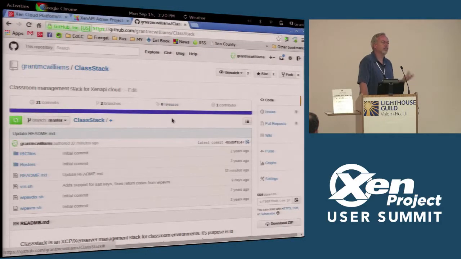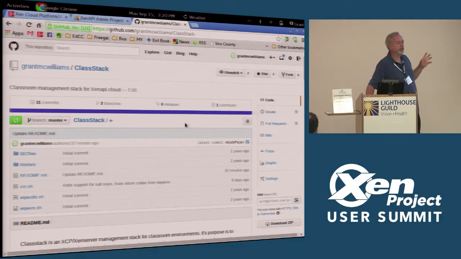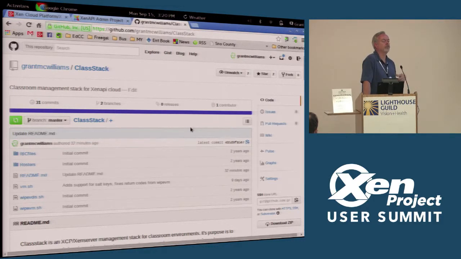In my classes, I use a virtual classroom using Xenserver. It started out as XAPI, and so there's this thing called saltstack, and it's basically this tool that I use to manage virtual machines based on classes. I pull in a roster, and it creates the virtual machines. If I need to reboot them, I need to wipe them. Students mess them up a lot, and I'll just hit a button and say wipe, and it wipes the virtual machine, pops up a new one, and we're good to go again.